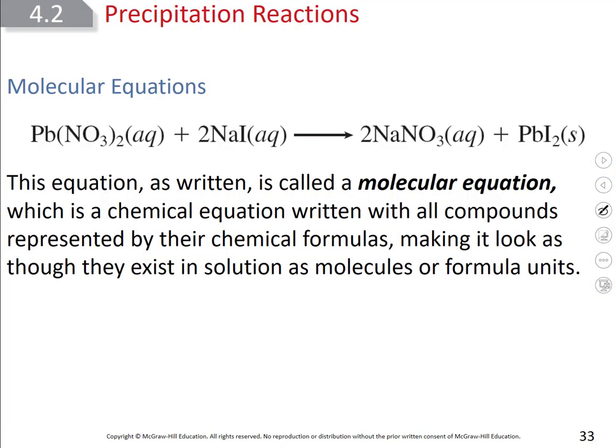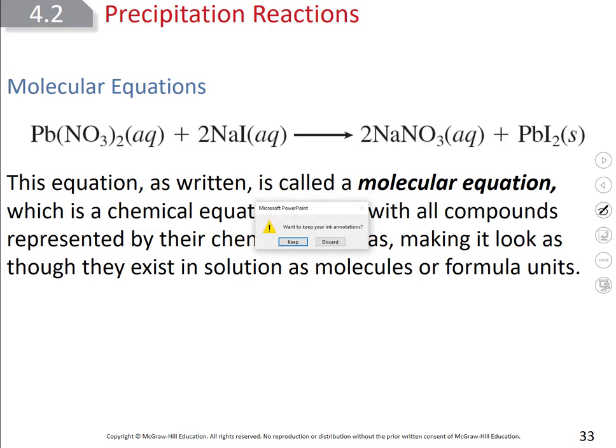All right. So now we're going to start learning how to write our own equations. In Chapter 3, we dealt with balancing chemical equations, but I went ahead and told you what the reactants and products were. Now I'm just going to tell you the reactants, and it's going to be up to you to find the products. So a molecular equation shows you the reactants and the products as compounds, and then we're going to talk about ionic equations and net ionic in a bit. But I wanted to show you what kind of reaction this is, because I think that will help you better determine what the products are.